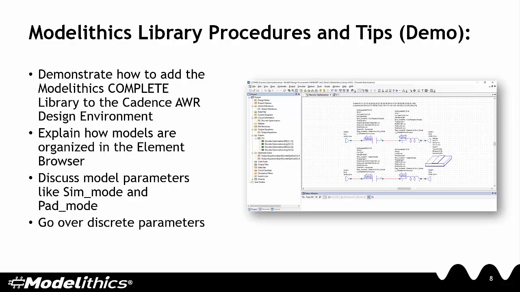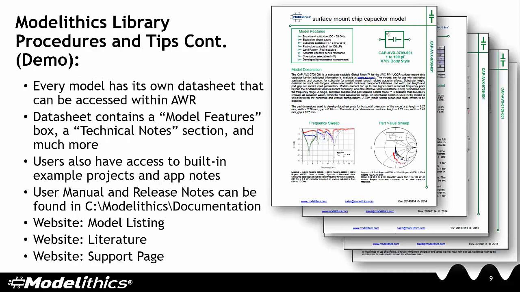In this demo, we'll explain how models are organized in the Element browser. We'll discuss model parameters like sim mode and pad mode, and we'll go over discrete parameters, which are a very useful feature. In the demo, we'll also show you how to access model datasheets within the AWR Design Environment.